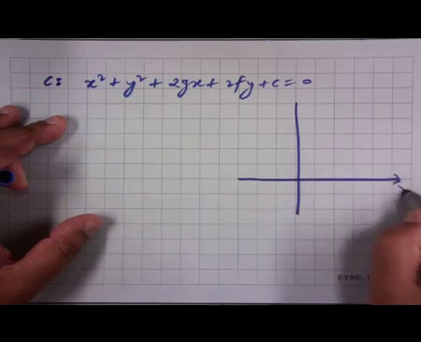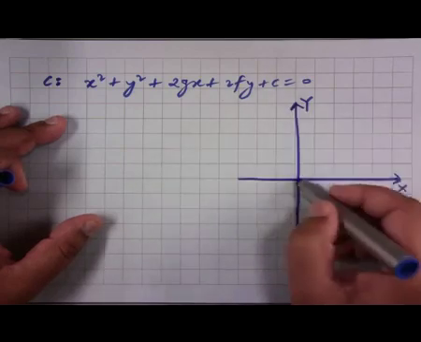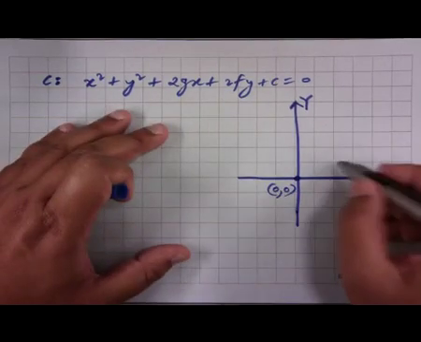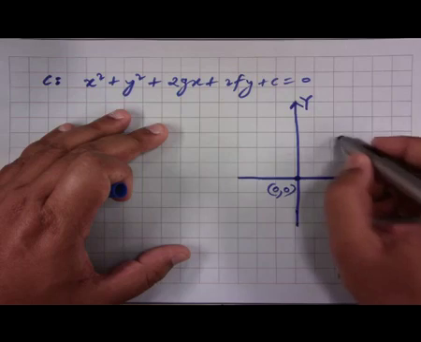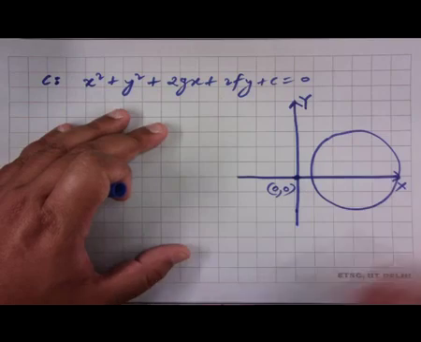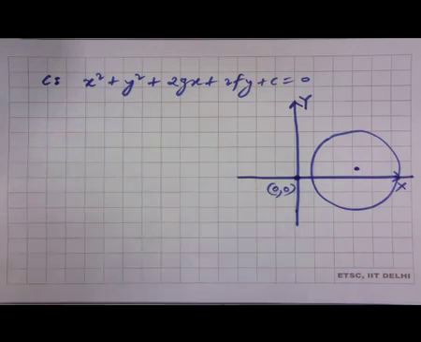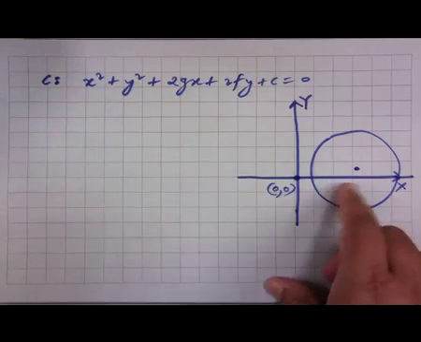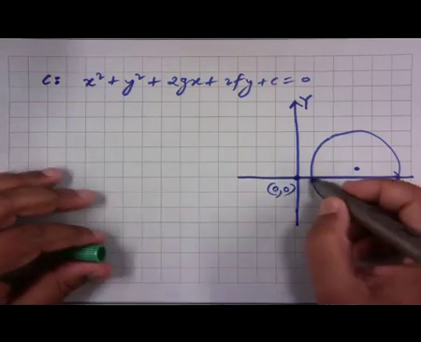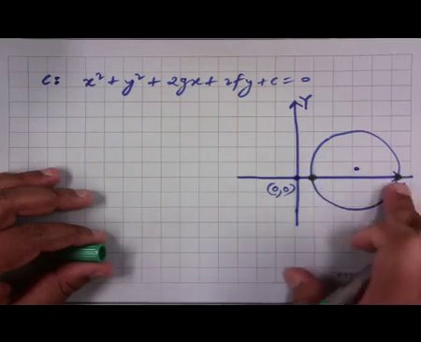So, suppose this is our x axis, and this is the y axis. We have the origin over here, and suppose this is a circle over here with, let us say, this being the center. So, to find the x intercept, we will have to first find the coordinates of these 2 points.